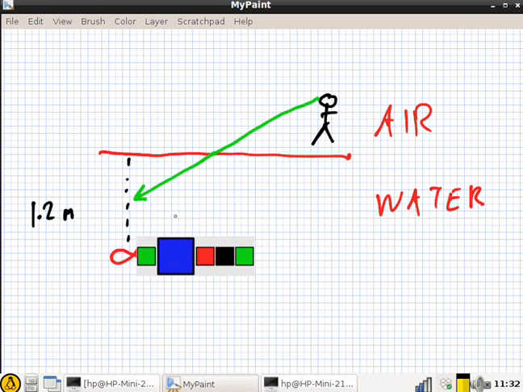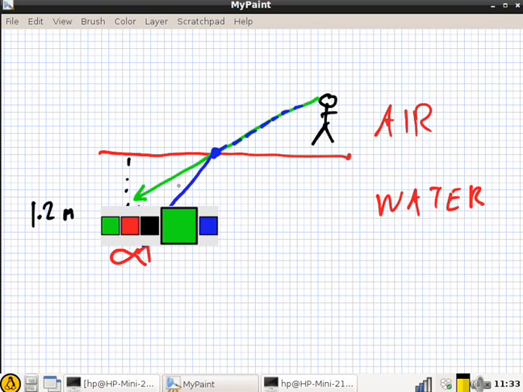Because what's happening here is when the light from the fish hits the water, what happens? It refracts. So this is why he thinks the fish is here, because it looks like it's straight to there. But what's happening is that the light from the fish bends, or refracts, at this point. So he mistakenly thinks the fish is straight ahead, not realizing that it's further down because the light bent.